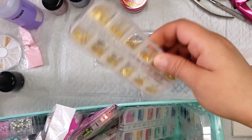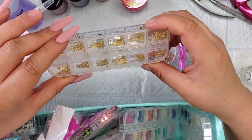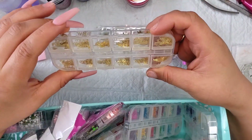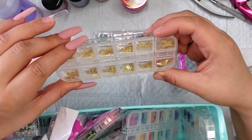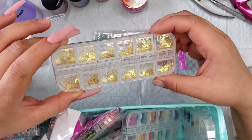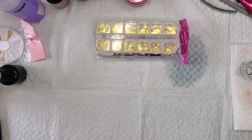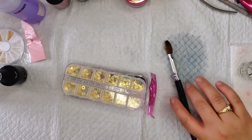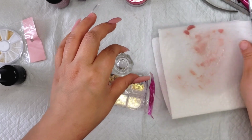Should I do gold? Probably do gold. Maybe I can add... Yeah, I'll add one of these decals. I'll probably do like a Chanel one? Yeah, let's do that. Okay. Back to the application.